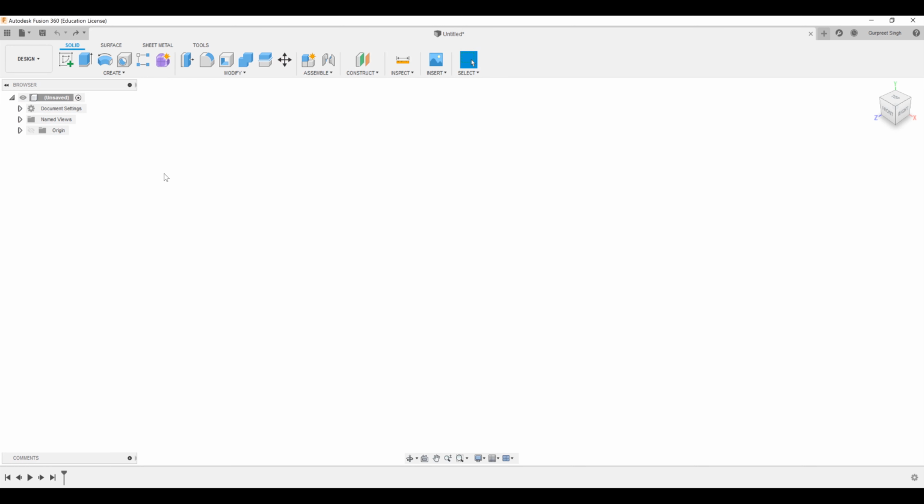Alright, so it's October 2019, and it seems that Fusion 360 has updated their workflow. So rather than having model, design, surface, and all that stuff, it's just design and then everything is put inside of that as tabs. I'm going to do a quick video on how to insert an STL file into here and then modify it as an object.